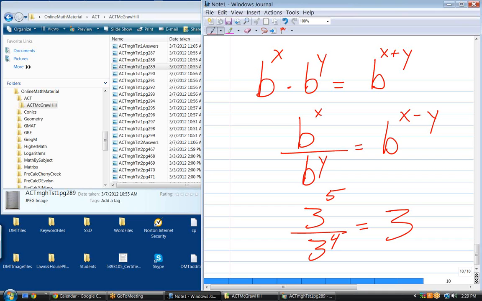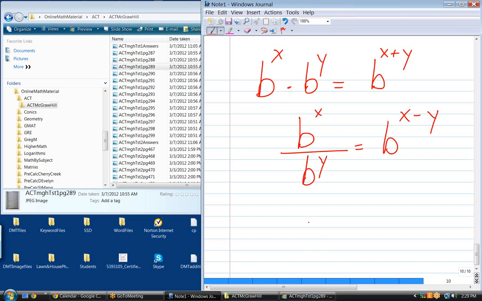And one way I memorize these 3 rules, there's one more coming, is that what you do with the exponents is one level less mathematically than what you're doing with the bases. I am multiplying the bases, therefore I'm going to add the exponents. Or I am dividing the bases, therefore I'm going to subtract the exponents. Subtraction is one level less than division. Addition is one level less than multiplication.